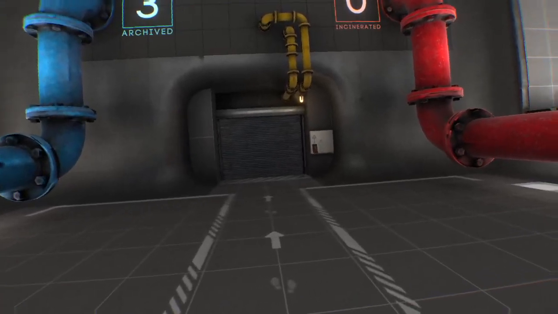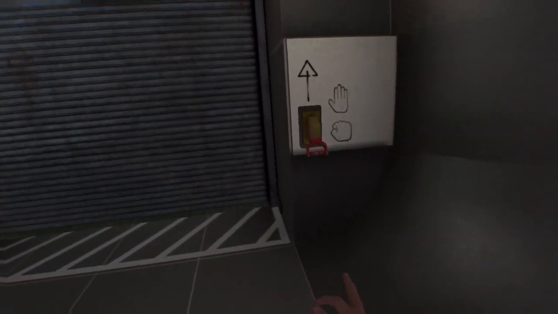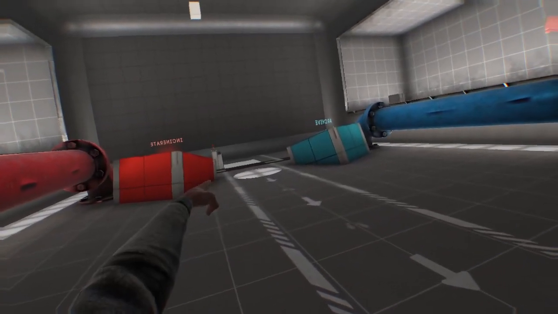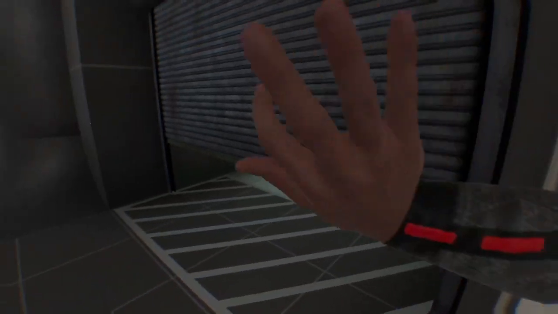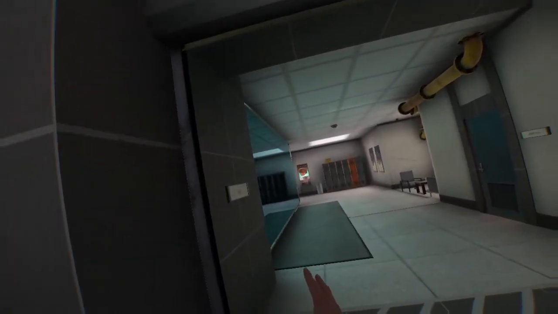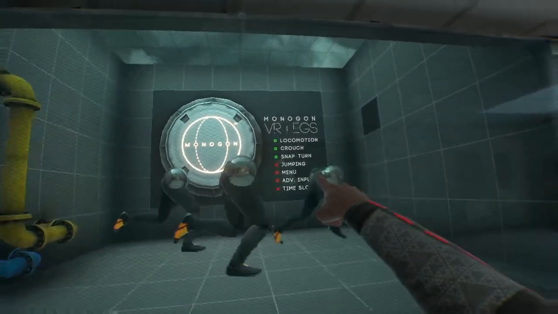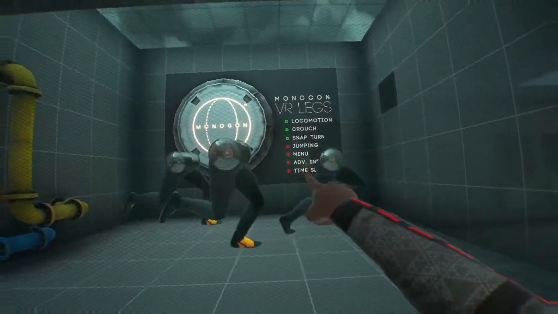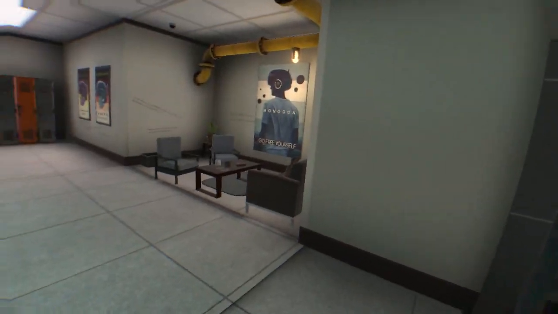There are talking heads, but a lot of times they lie. So if I had stayed there, he would keep talking to me and tell me how to move, and now we're going to move on with the game. I forget, can you actually climb these yet? I don't think climbing is enabled. That's right. It's going to say right over here that it's not. So, Monogon VR legs, locomotion, crouch, snap turn, those are okay. Jumping, menu, advanced input, time slow, those are no-go.